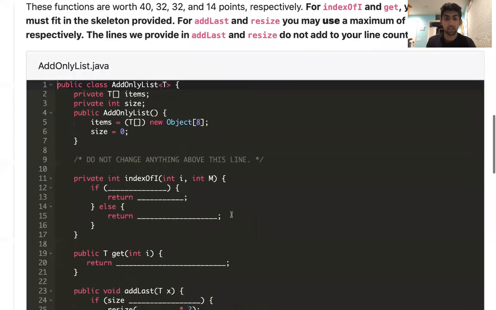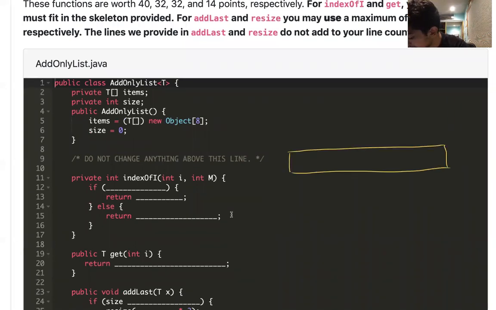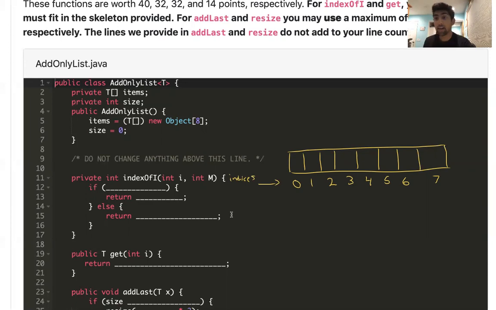So looking at the code, let's first pull up some example. Let's say we have this array. So we have indices 0, 1, 2, 3, 4, 5, 6, 7. These are our indices, but our items aren't going in this order, right?